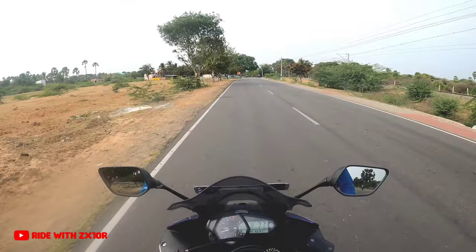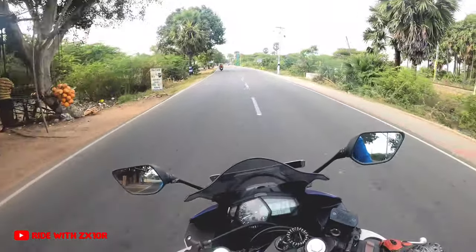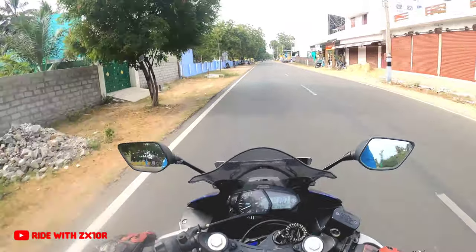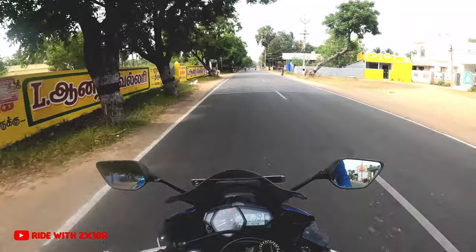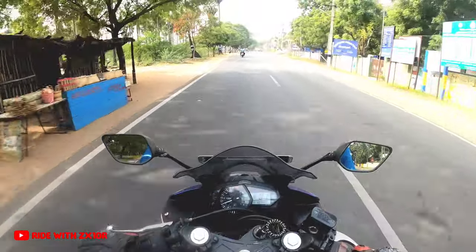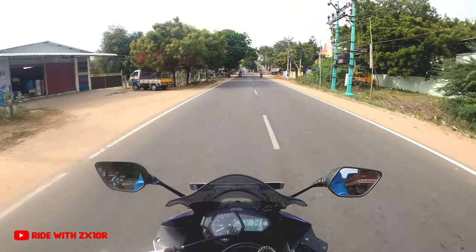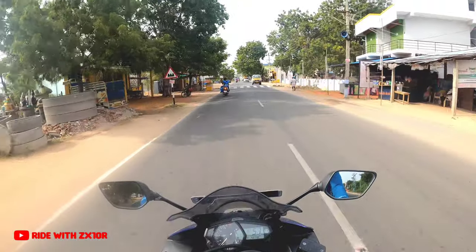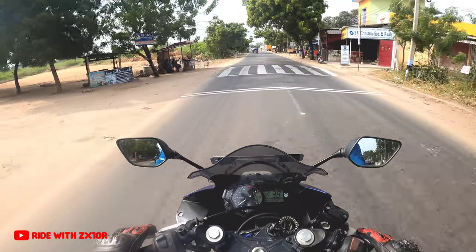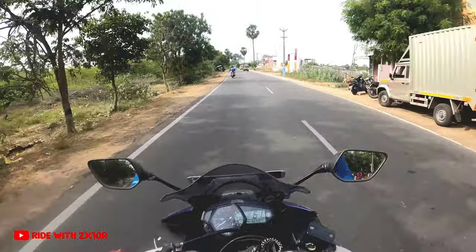I just redlined the Yamaha R3 at gear 2, and the power delivery is very linear. I could feel a lot of power under my wrists with the R3. However, I felt some vibrations underneath my seat once the RPM was around 11,000. There is also a white light on the dashboard that blinks once the RPM reaches pretty high — there is no such provision on the Ninja 300. On the vibration front, the Ninja 300 is somewhat smoother than the R3.